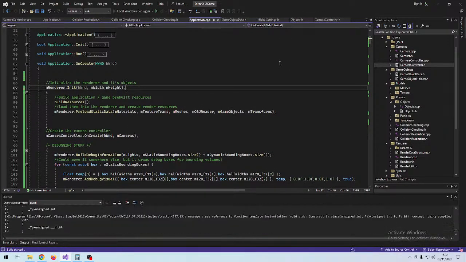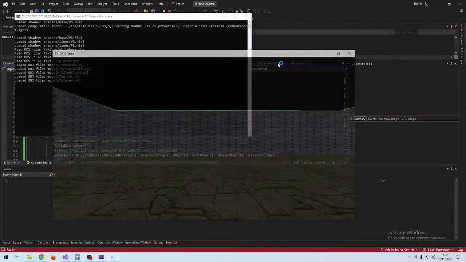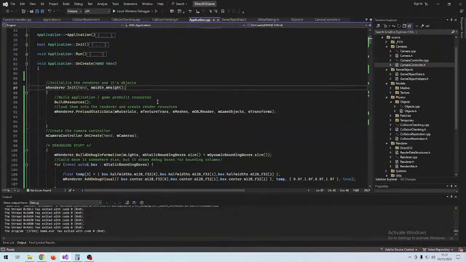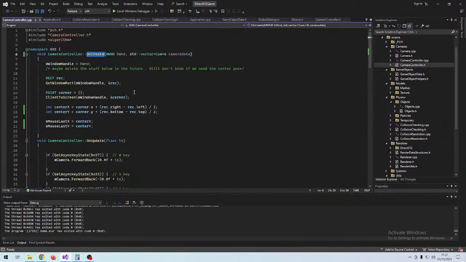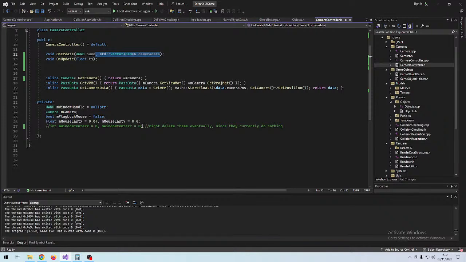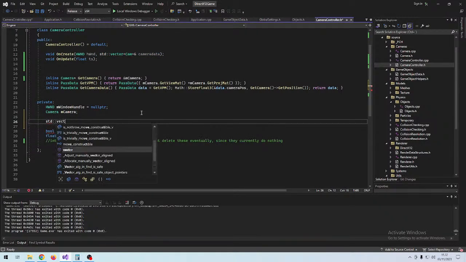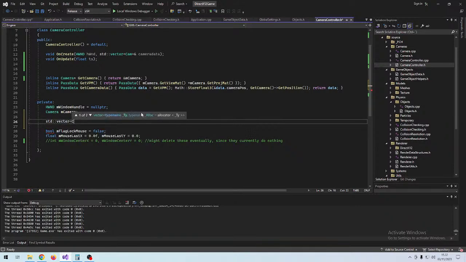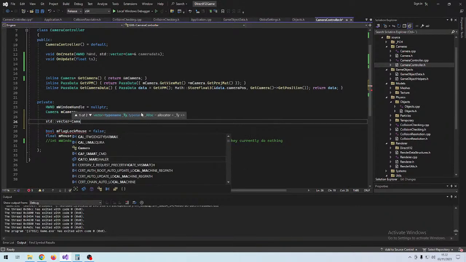Let's see, does everything compile, or did I need to change the path of the header? No. All right. So we load in our camera data. Then we would like a camera controller to have a vector of cameras.